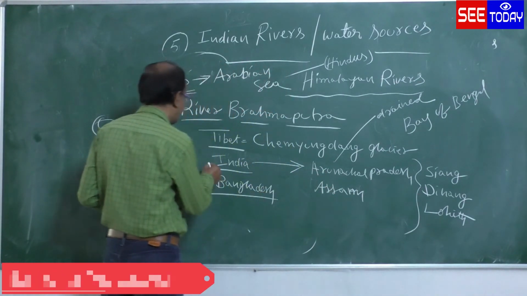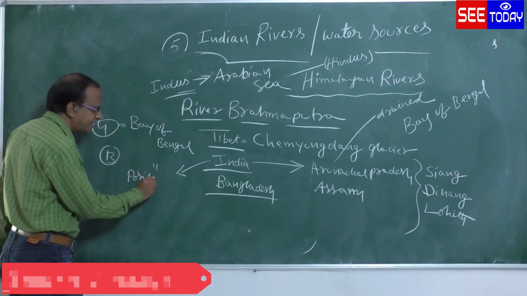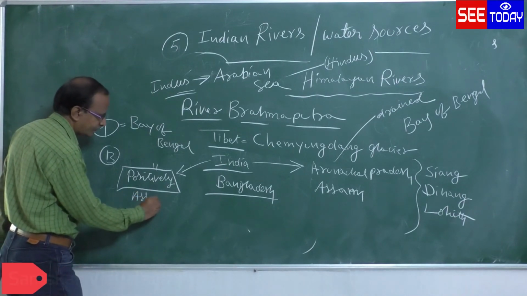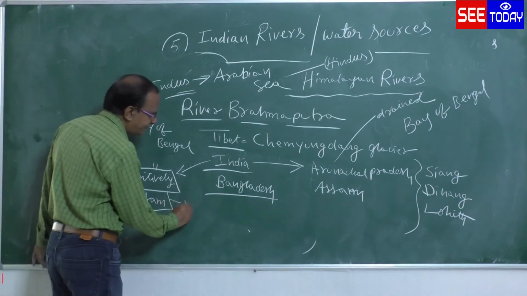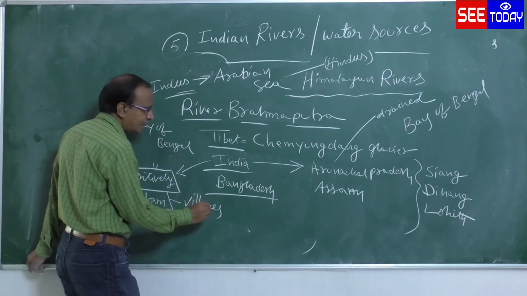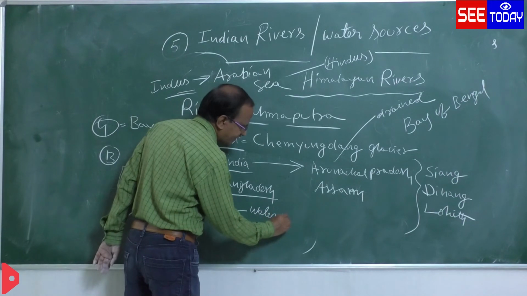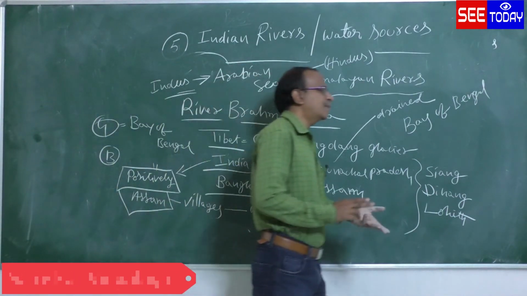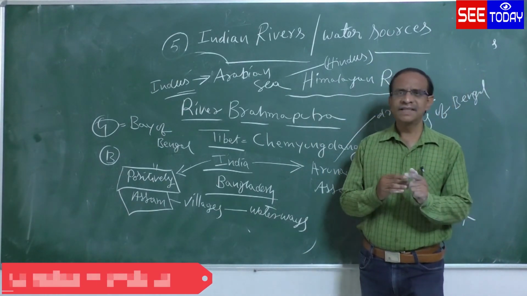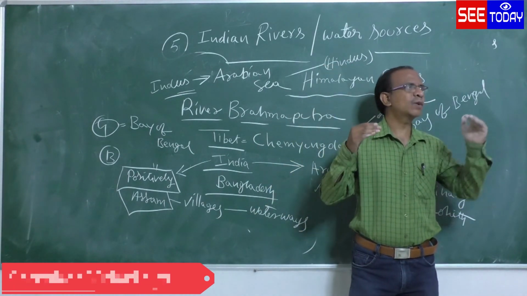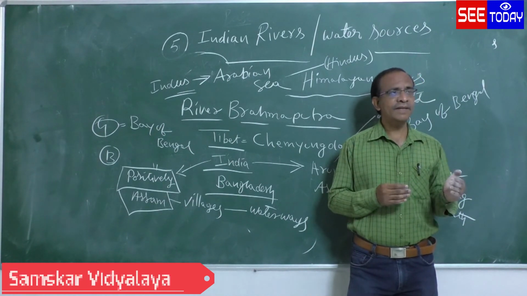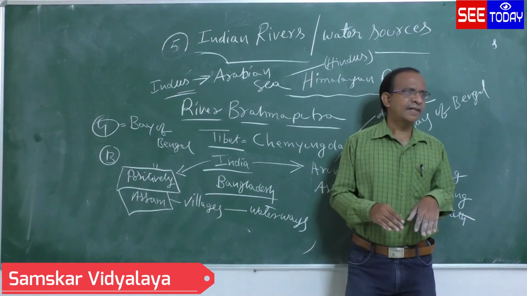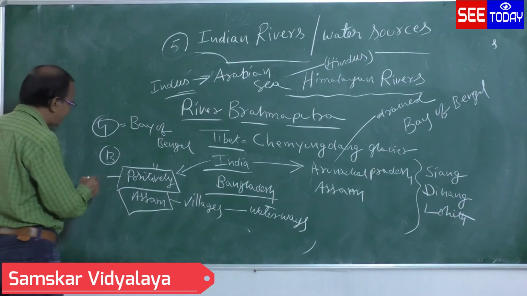What is the positive role here in India? This river plays an important role in Assam, and a number of villages are connected with waterways. The waterways transport system helps common people, poor people, and middle class people reach the interior parts of the rural areas conveniently and comfortably. They may even transport goods and materials. And why? Because it is a cheap manner, with less cost.